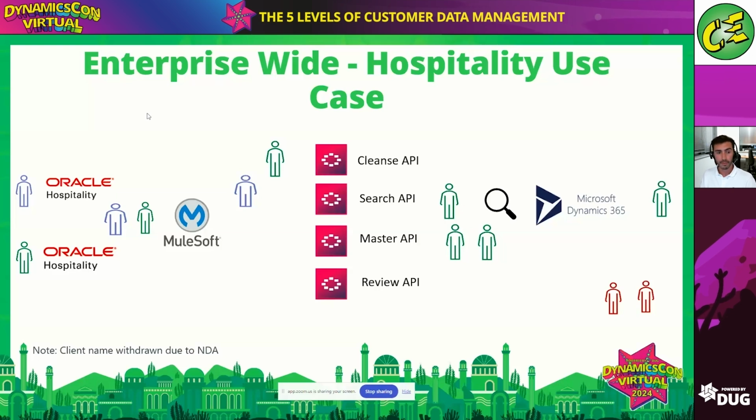You've got Microsoft Dynamics here, but we need to remember that we've got Oracle on the left-hand side here, and we need to make sure those two systems are in sync. So what we're going to do is, you see this record in this illustration is going to write back to MuleSoft. MuleSoft is then going to send a message back to Oracle, because if we've changed the record in Dynamics, we need to make sure it's updated back in Oracle. And now we've got our two worlds back in sync.